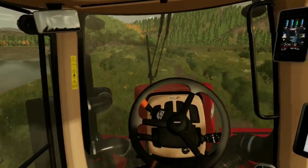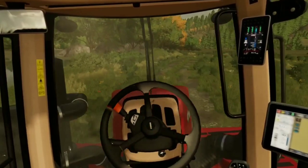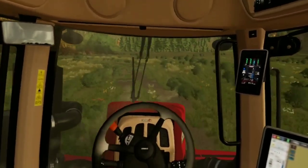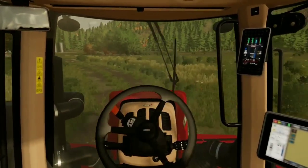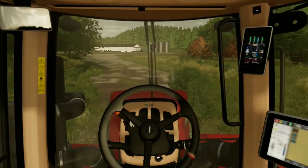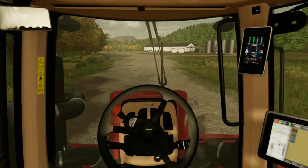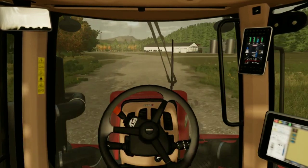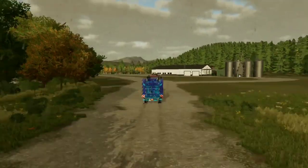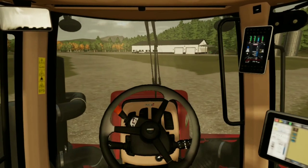Rain does not look like it's gonna be letting up anytime soon, which really sucks because we can't finish this field now. So another thing that we are gonna do is get our sprayer, because we need to get spraying on Grandma's. We need to spray Grandma's field, and we need to also prepare for spraying this field. And another thing that we're probably going to need to get is seed, because I have a feeling we will need to buy some of that.